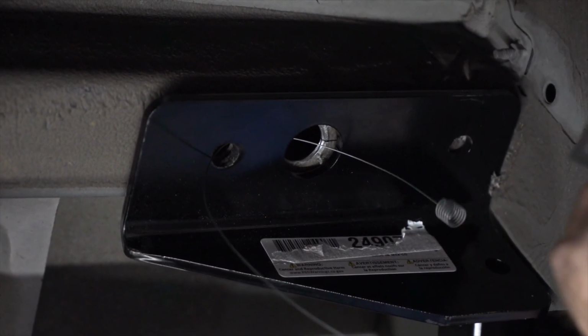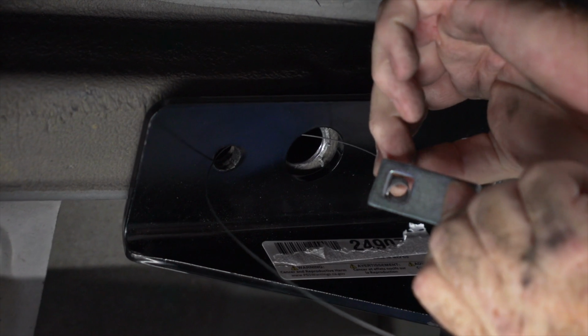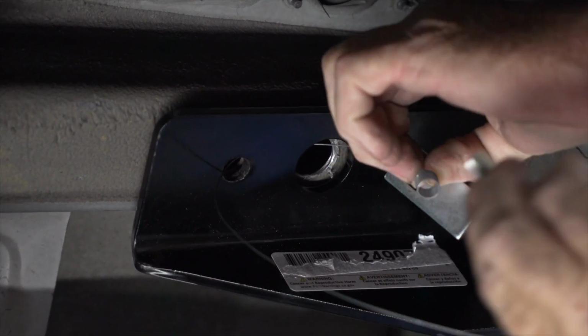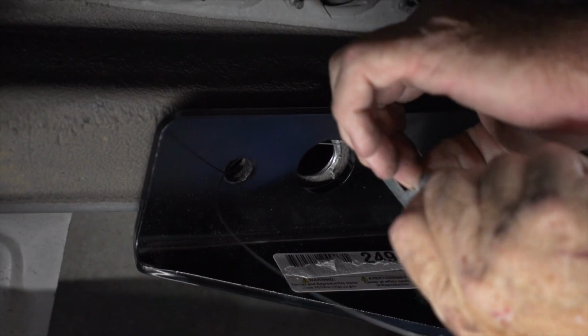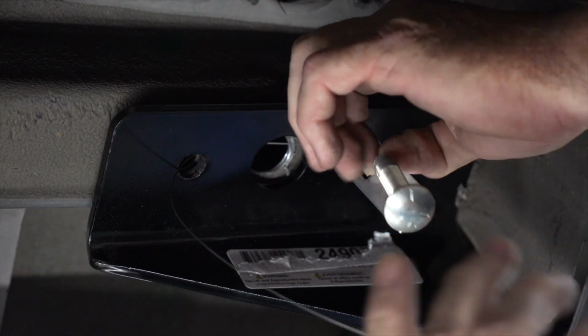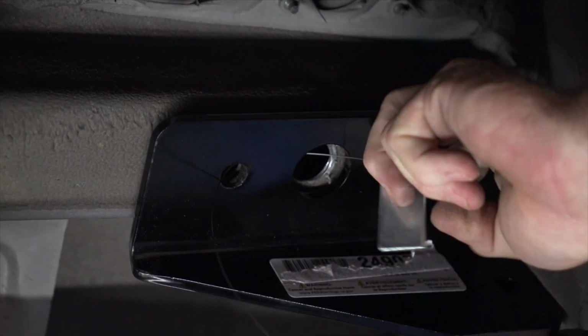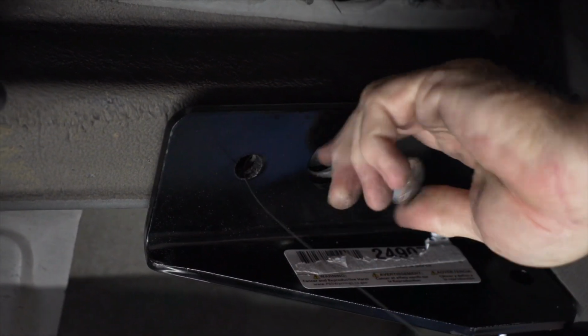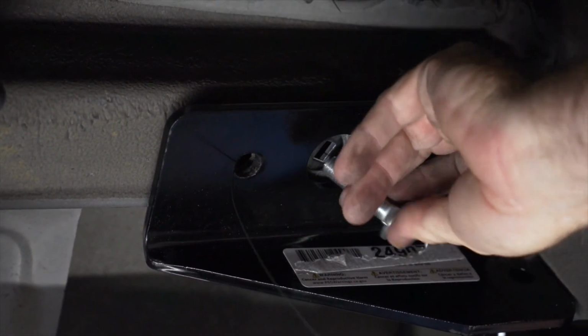Then we will take our provided carriage plate, push it through the fish wire, and then screw the carriage bolt onto the coiled end of the fish wire. And now we'll just pull it through and it'll come right through the existing hole in the frame and attachment hole for the hitch.